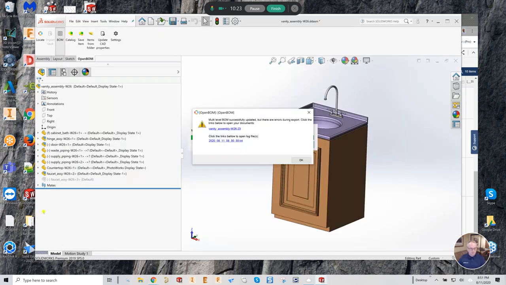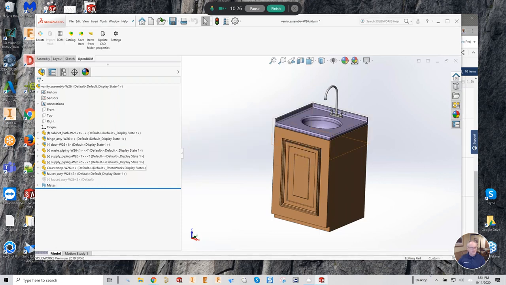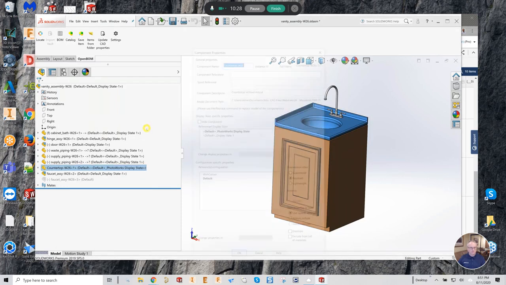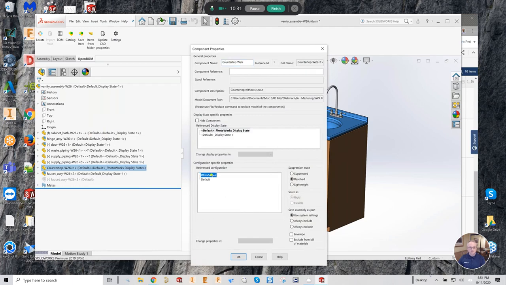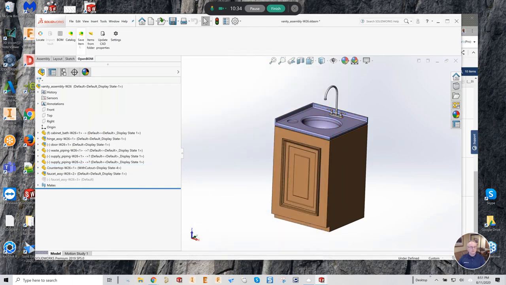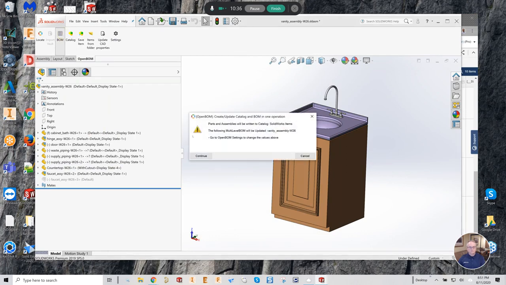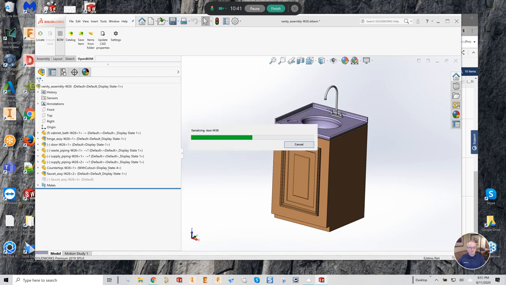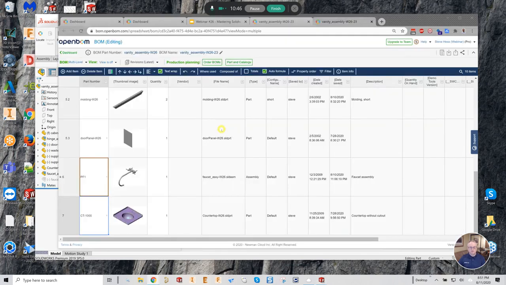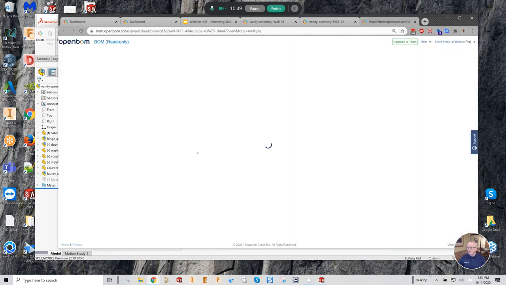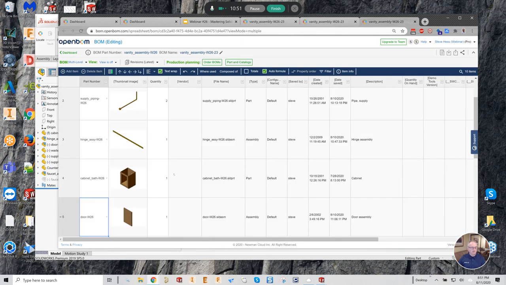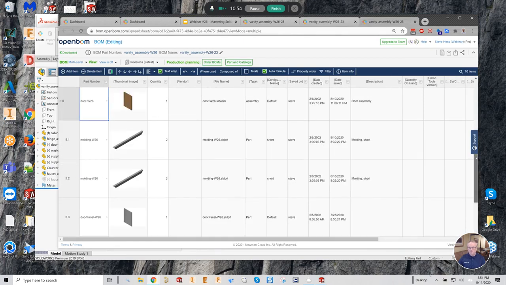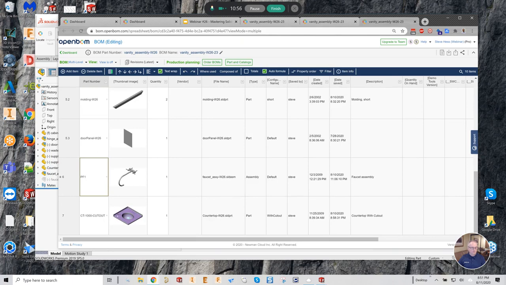As I switch the configuration back and forth in the case of this part, using the settings here, and update the bill of material, I'm changing the active configuration, and we know that OpenBOM builds BOMs based on the active configuration. That's going to show up in my BOM. I'm just going to do that one more time here, and we can all see how that works. There we go. Now we have it with the cutout, and you can see down here I've got the image with the little cutout.